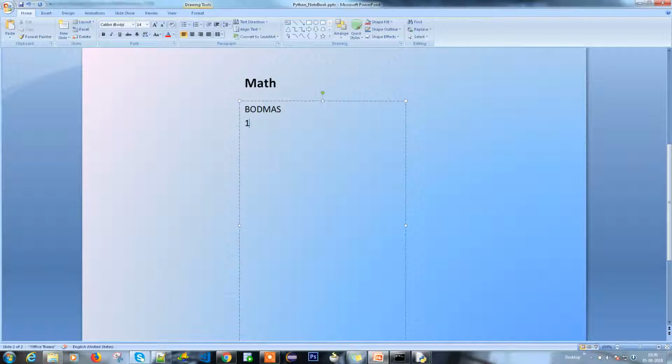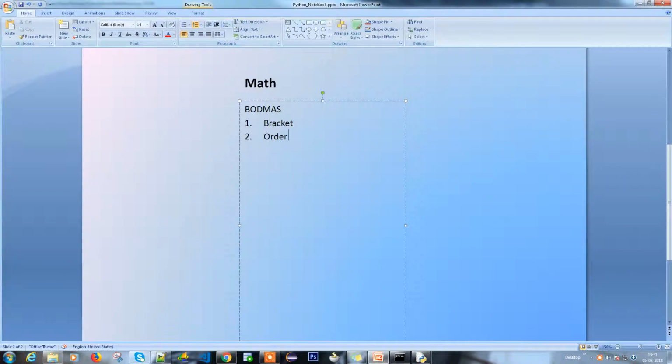B belongs to bracket, which is the first priority. So the data inside the bracket takes the first priority. And then what is the order?